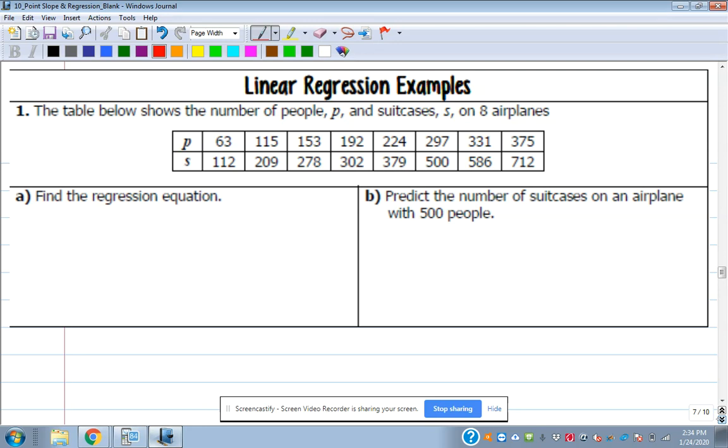So when they give you a table and it's horizontal like this, X is on top, Y is on the bottom, always. That's the way it always is. ACT, end of course, it doesn't matter. That's the way it goes. If it's a vertical table, X is on the left, Y is on the right. If it's horizontal, X is on top, Y is on the bottom. Okay. So we'll put this data into my calculator.